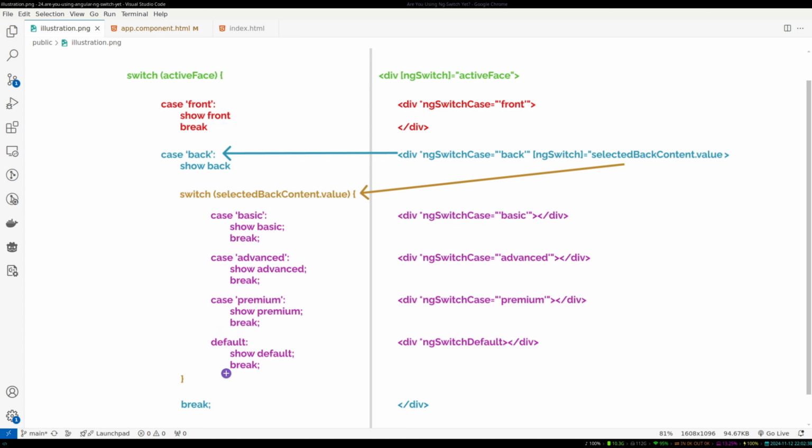Okay, then right here we actually see that we have a default case. So when nothing matches at the top, then the default should be executed. That is okay, because that's how switch statements work. So the same also applies in HTML. You notice that we have star NgSwitchDefault, and whatever content goes in here is what will be rendered when none of these cases have been matched.